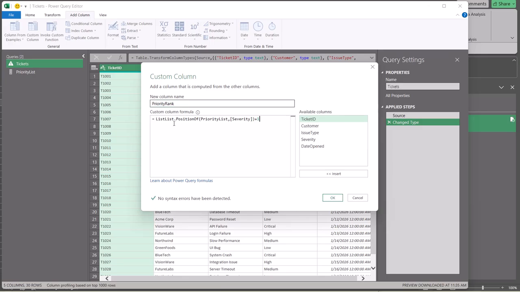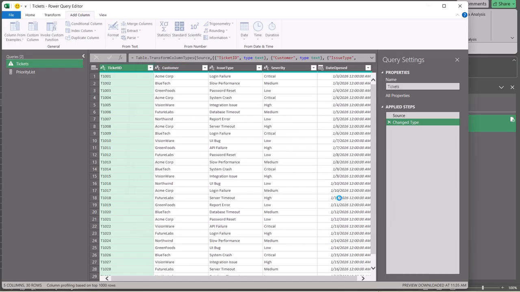So what this means is it's going to go to this list over here. It's going to load that list in the order that it existed, and then it's going to look at the column called severity, and then from that point, if you remember, our first priority or severity text in that list was critical. So since it's zero-based indexing, this would return initially 0. But we wanted to start from 1, so this is why we add +1 to it.